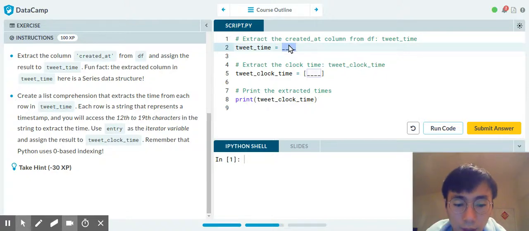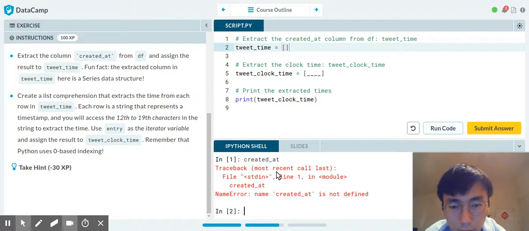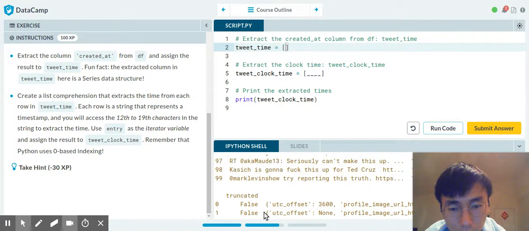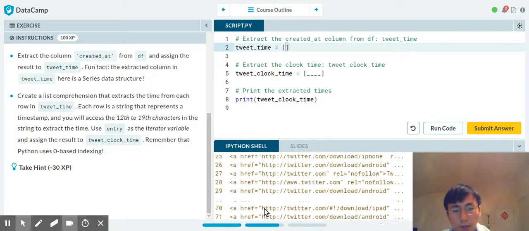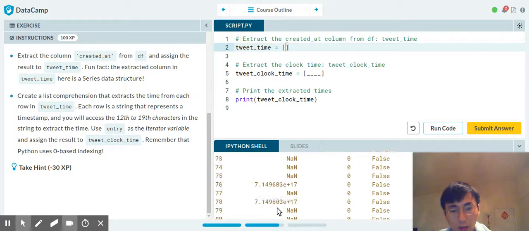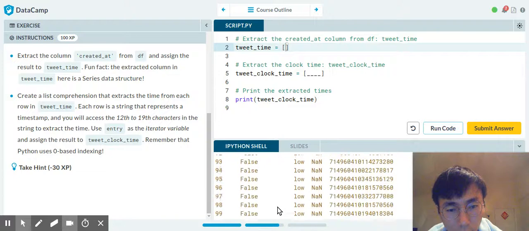How do I do that? I think you should use created_at, and let's see how it looks like. created_at is not defined. How about df? This is Twitter data, so it's kind of messy. You don't actually have a column name by telling it in this way. What do I do here?